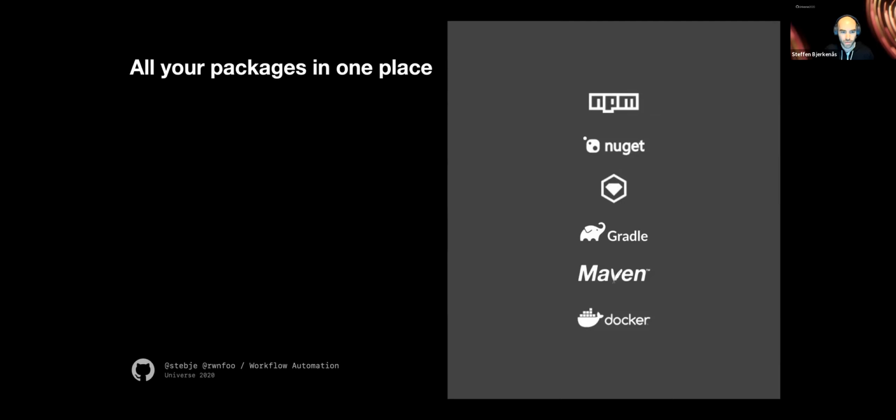I'm guessing that a lot of the people on this workshop already know some or perhaps even all of these already. And the concept of GitHub Packages is essentially to host and manage and share all of your packages using your GitHub account. So you don't need multiple accounts. A lot of software projects don't use just one language, right? You maybe have different components, microservices or something of that sort that are developed in different languages. And that also means if you want to package this code and distribute it, you also need to have accounts and manage credentials and that kind of stuff for all of these different package managers.